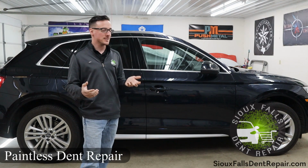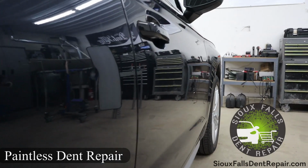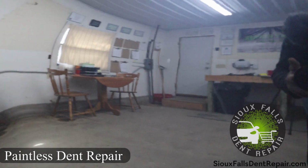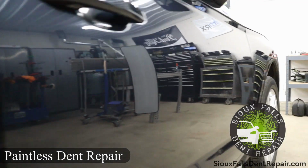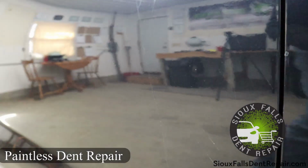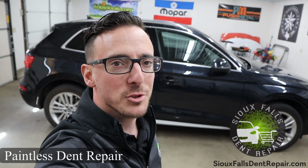Today we're fixing some door dings on this 2018 Audi Q5. We're actually going to take all these dents out using the paintless dent repair method. So go ahead and take a look at the footage here. We'll show you kind of how we do it.